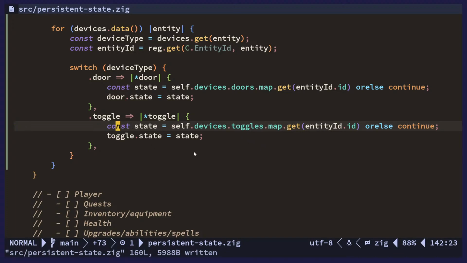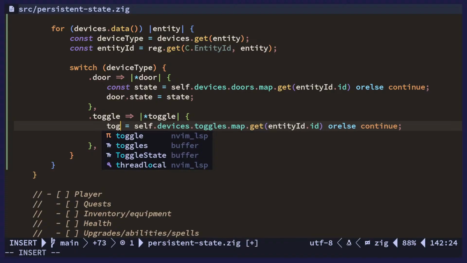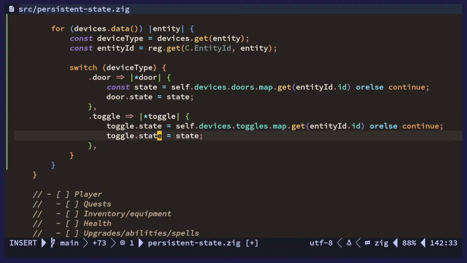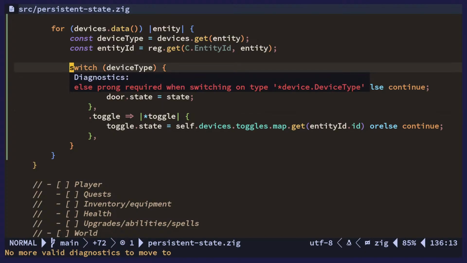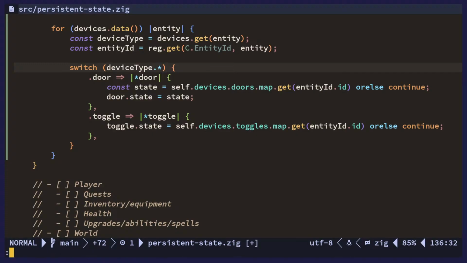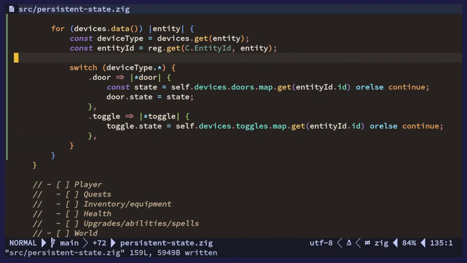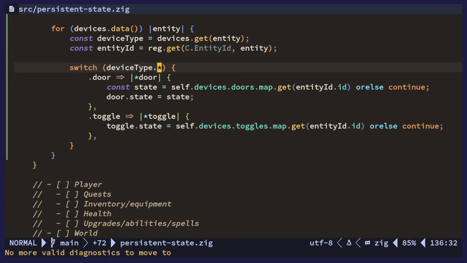I wonder if you could just say this.state equals to that. Does that work? Then we don't even need the else prompt. I need to dereference there. This is kind of weird, because you're dereferencing, so technically in here it feels like you're dealing with a constant, but then you can still grab out these mutables.